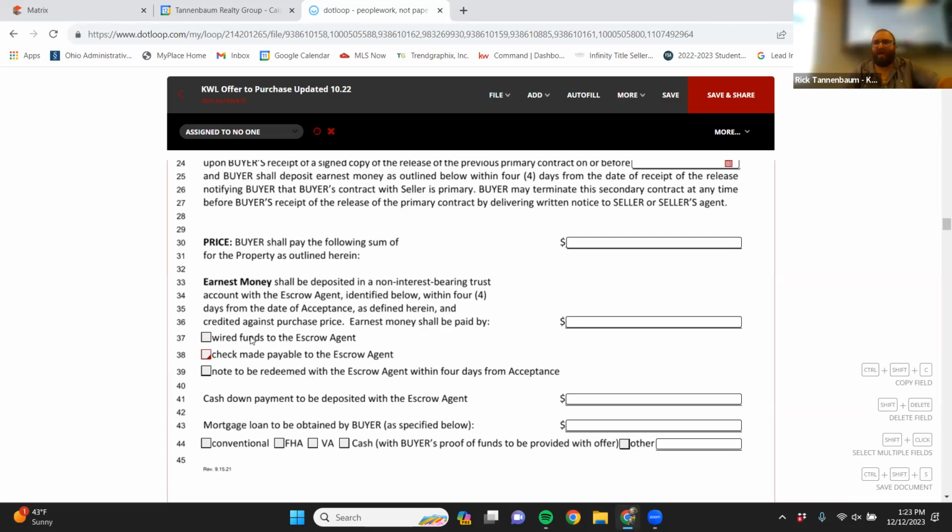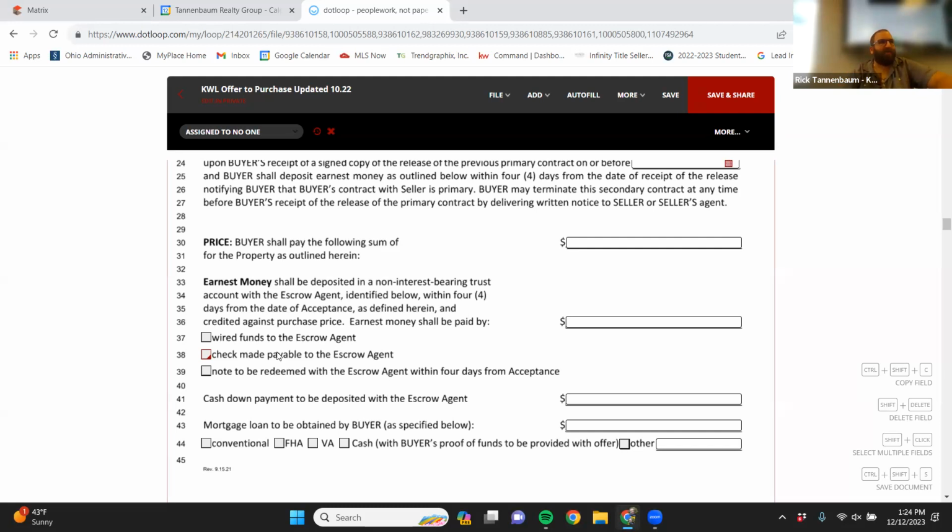If you checked wired, and I always check wired, I think this is kind of a gray area. Most title companies' websites have the ACH, or direct deposit, where you just put in your checking account information. My buyers do that rather than actually wiring it. I guess it's a gray area whether that's wired or considered a check, but that's how I prefer to have my clients do it. If they are writing a physical check, they should send you a picture of it. They can hide the account information if they'd like, but they should send you a picture of that check and mail it directly to the title company.